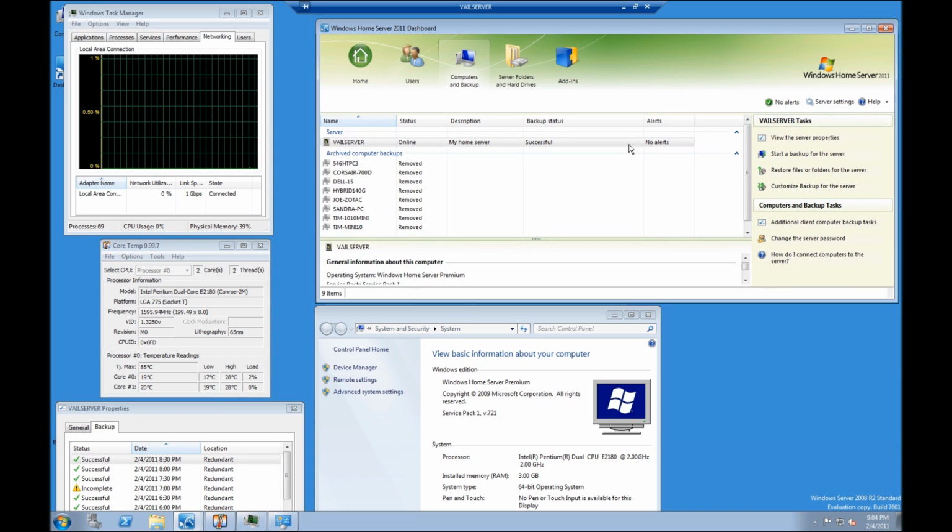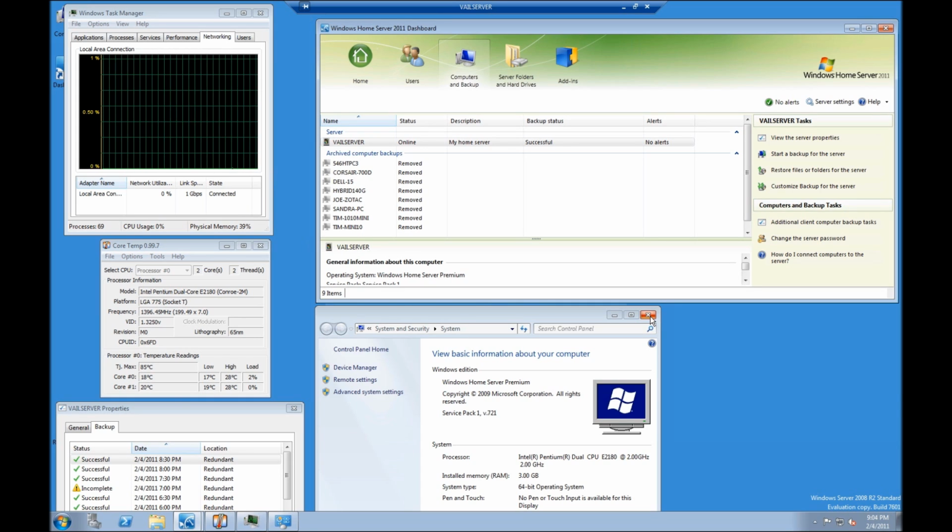So let's close out some of these windows and look at what we accomplished. Now, our Core Temp CPU load monitor didn't really spike. File copies are straightforward. We had 0 network activity because it was all done internally.